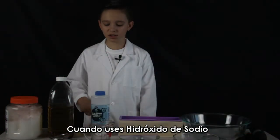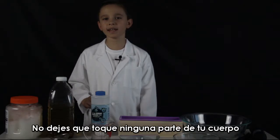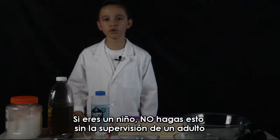When handling sodium hydroxide, be careful. Don't let it touch any part of your body. It can burn you severely. If you're a child, do not do this without adult supervision.